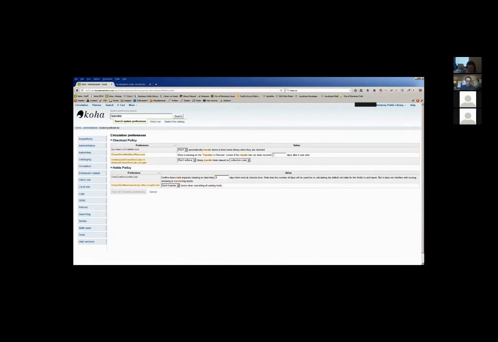So, Christopher, does your library do a similar process with that holds over? Well, I'm a little fuzzy on this, but I wanted to jump in and tell you that I think there's a cron job that just automatically takes care of these for you, so you don't have to cancel the hold. At least I thought that's the way that it worked. Yeah, the problem, though, is if you do it in a cron job, how do you know what you have to pull off the shelf?